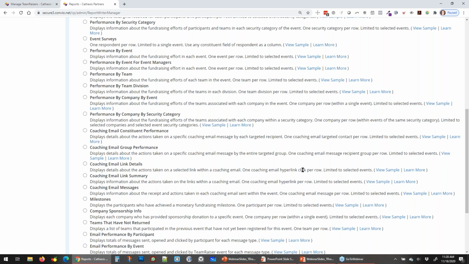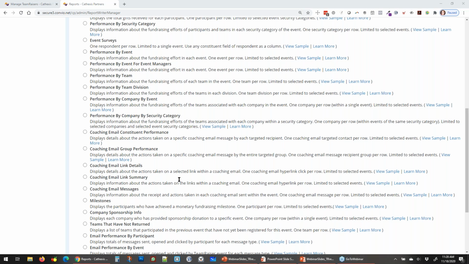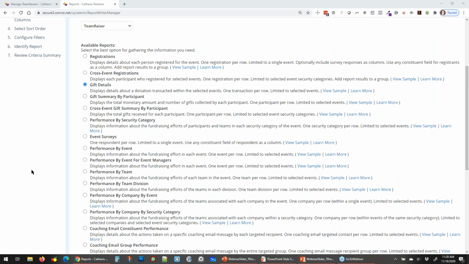There was actually a question that came up, and sorry if I'm going off script. The question was, while we're in here, can we show how to run a report that tallies per team the total gifts that were given as team gifts? The total should not include gifts given to individuals on the team. Is there a way to run this kind of report? And the answer is yes.